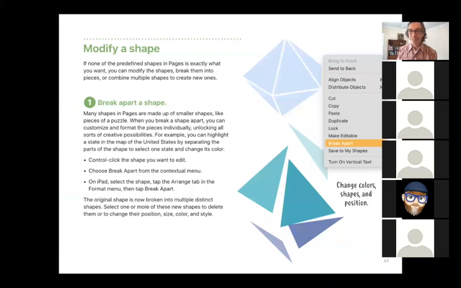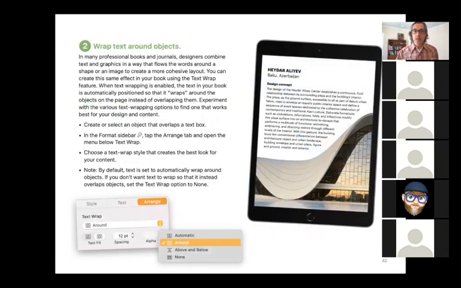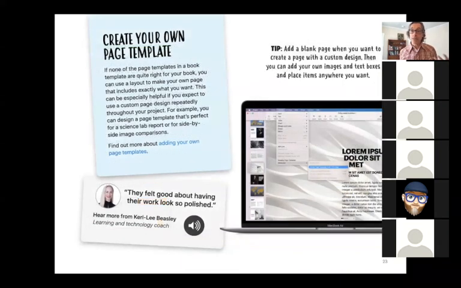So inside the book, we've got a lot of great ideas about design. So details about using shapes and using text and how to make it look beautiful. And I think that's one of the advantages of using Pages to create your digital book, is that you can make it look really professional very, very easily. And I know some of us from the iBooks Author days are sort of sad that we lost that, but there's still a lot of powerful features inside Pages that make it really easy to create books. And I think one of the things that's maybe intimidating for a lot of us is design, because we're maybe not design experts. And so this ability to use templates and to even create your own templates for your students to use, or for yourself or for colleagues, is really great and powerful too.